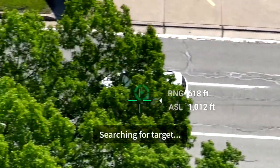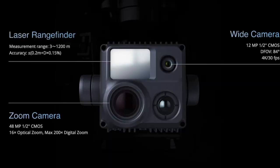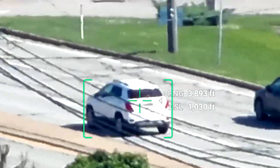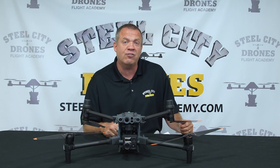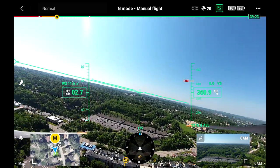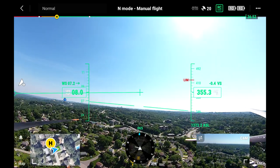The rangefinder on the M30 camera is improved over the M300. With the M300 we can get about 1,700 to 1,800 feet before it becomes very hit or miss. With the M30, we've been able to record objects up to 4,500 feet away without any problems — that is more than twice as good as the M300's H20 and H20T cameras' rangefinder. Moving to the FPV camera, DJI for the first time has a full HD FPV camera at 1920 by 1080 resolution, giving very clean imagery that fills the whole screen on a smart controller.